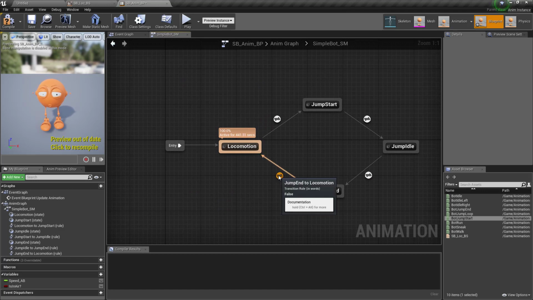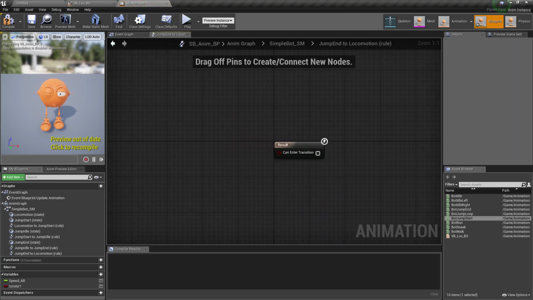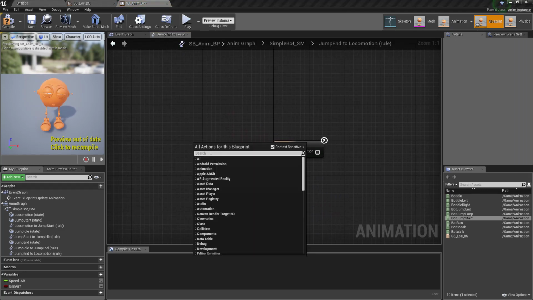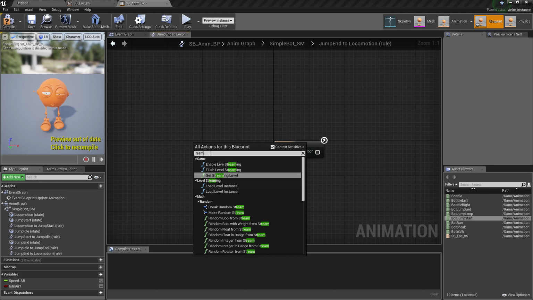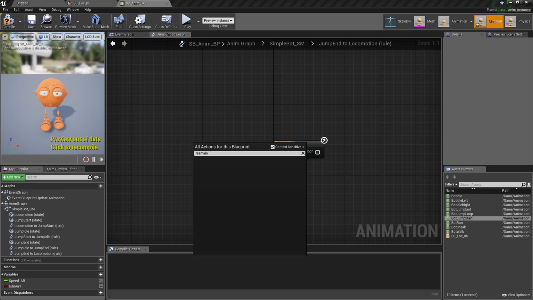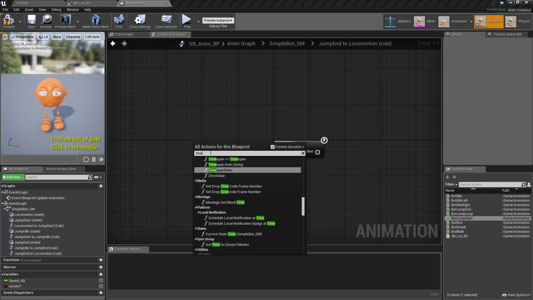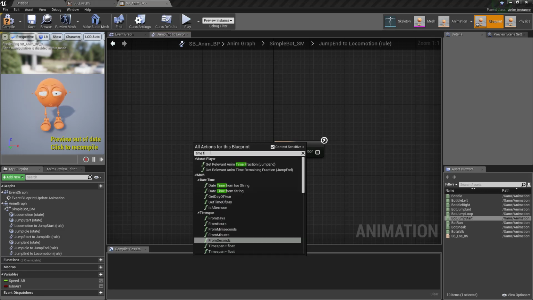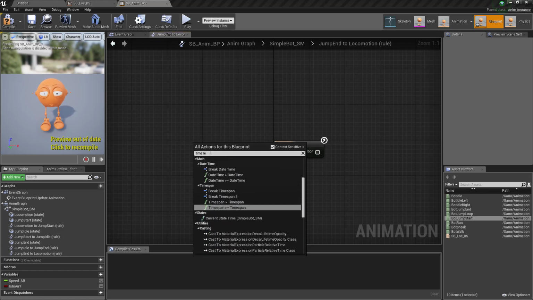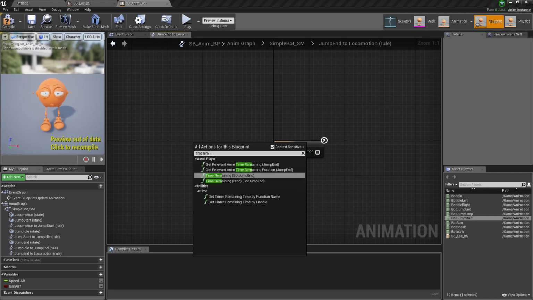And let's double click here, and it's going to be the same thing about the ratio. So let's get time remain, and that's going to be the jump end.